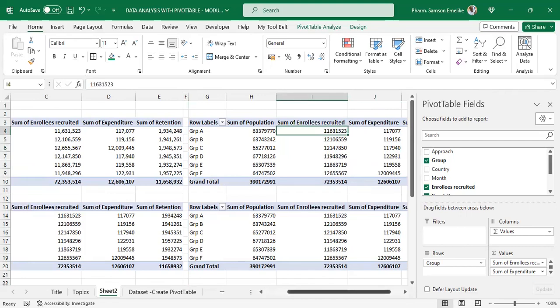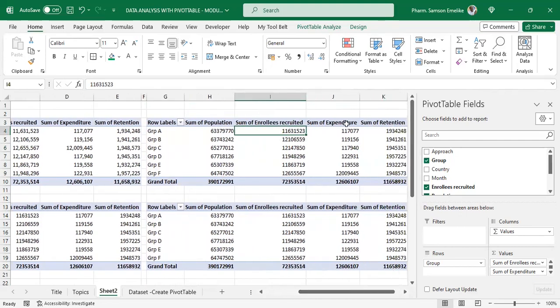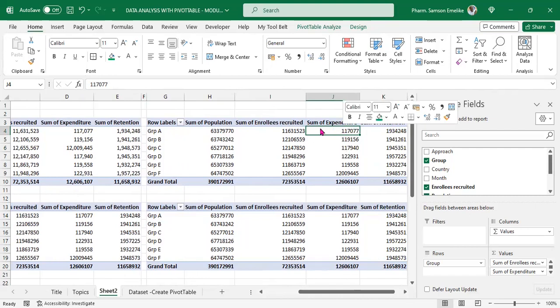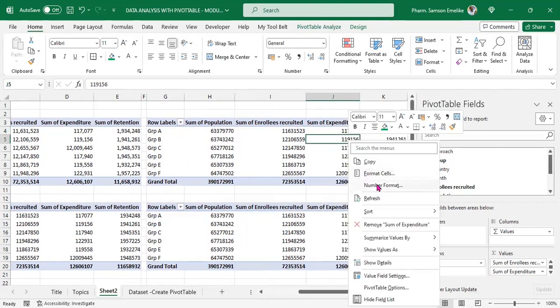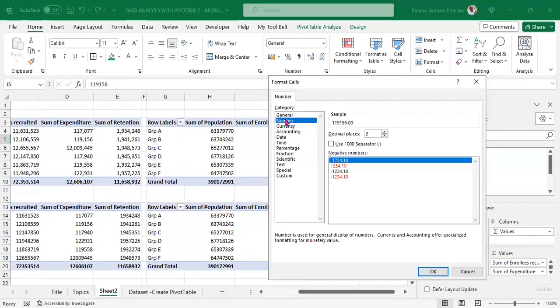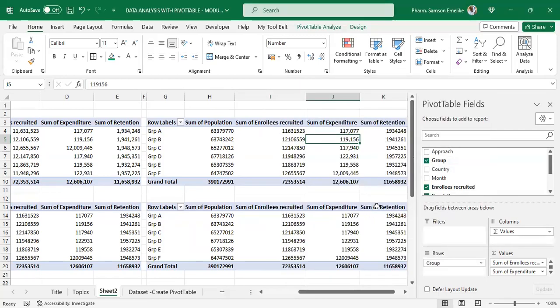Let's say we do our sorting from expenditure. So how did they perform in terms of expenditure? Again, let's just right click here and get a number formatting, remove the decimal point, and then apply, of course.